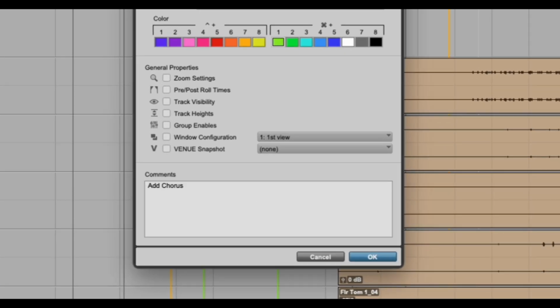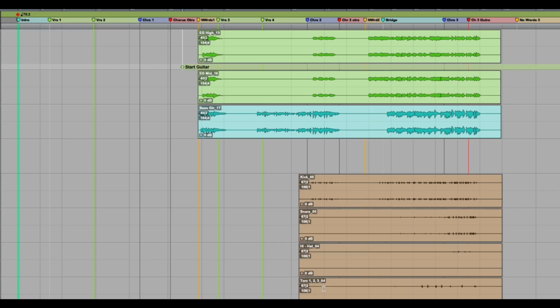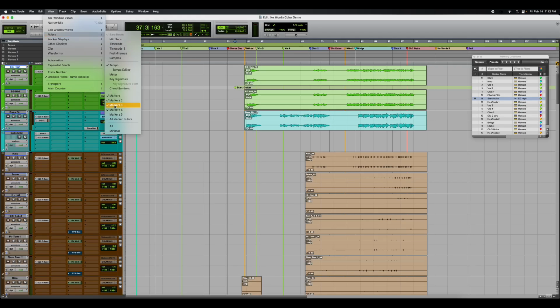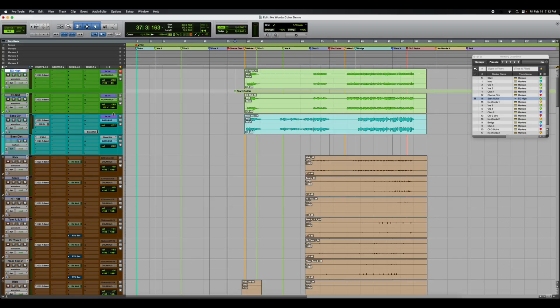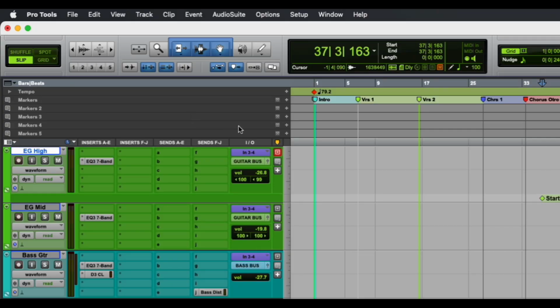And one of my favorite new updates is to the markers and memory locations features. Now you can add comments to all of your markers. You can also add markers to your tracks, and you can add comments and titles to those markers as well. They've added 4 more marker lanes to the top. And this gives producers extra marker lanes to use to assign to specific marker functions, whether it's audio, video, musical cues. It's a great enhancement, and I'm sure it'll come in handy for those who do television and cinema production.